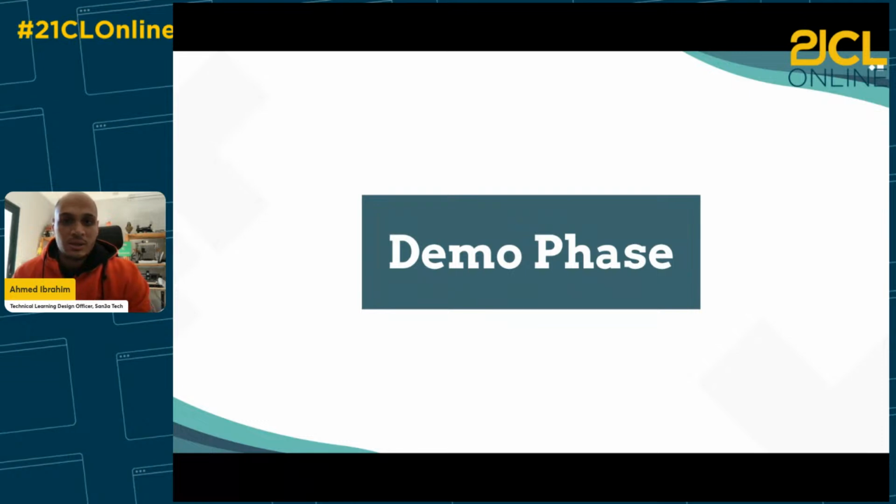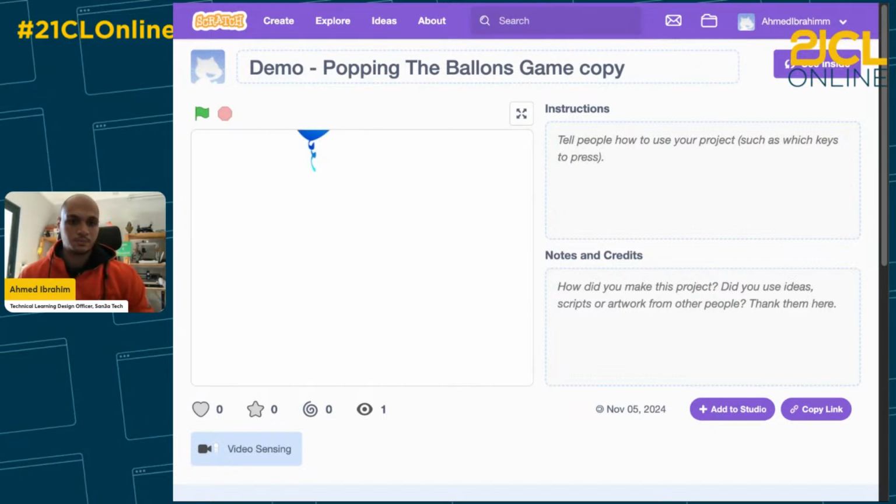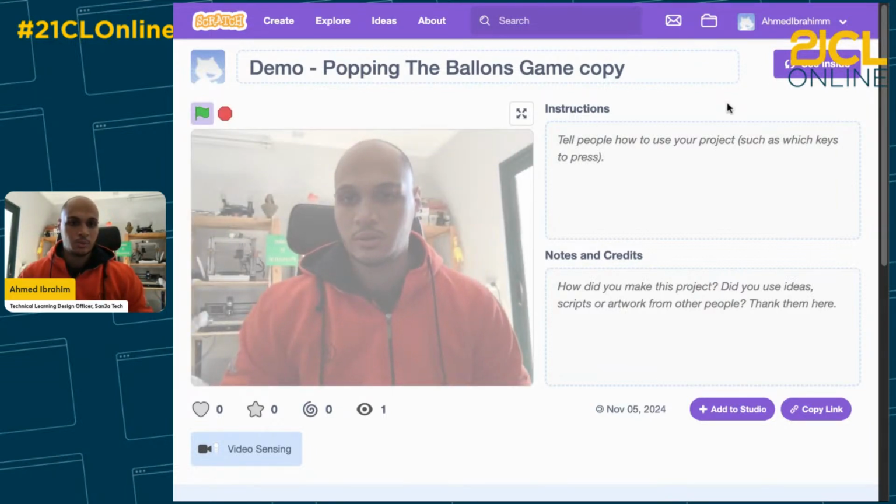I will open that demo. Let me share this tab. Now I'm showing my Scratch environment tab, and that is the demo that the teacher has to share with the students, so the students understand what I have to do in this phase. So let me run the program as a teacher. I am the teacher now. Okay, the program is running.